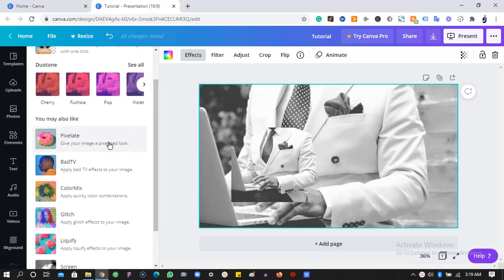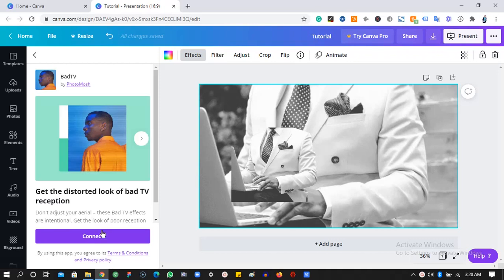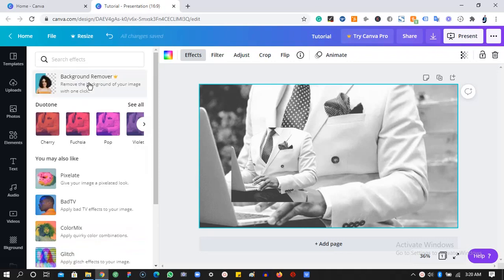Until you activate an app, it does not get activated. So this one, I've activated, and that is why I can use it. If I want to activate another one, you can just click on it and connect. Usually it's free, so nothing to worry about.